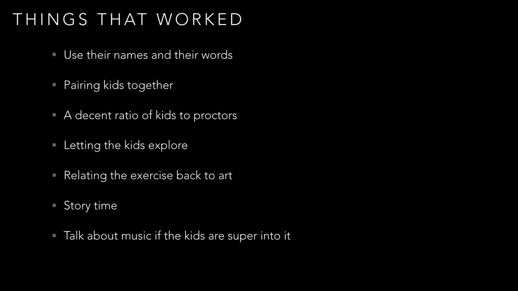You also want a good, decent ratio of kids to proctors. At least in my classes, I think we had like 5 to 1, 4 to 1 in that range. This is really going to be all about that download section. You got to have enough proctors so that the kids aren't waiting a ton for you to help them solve their problems.